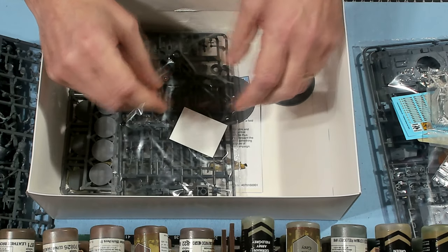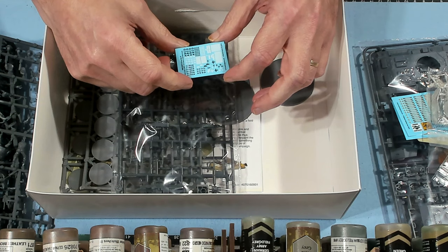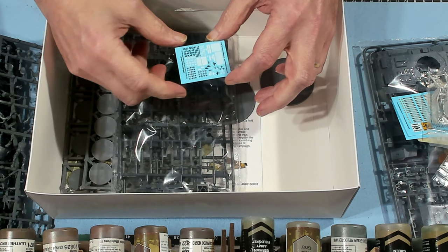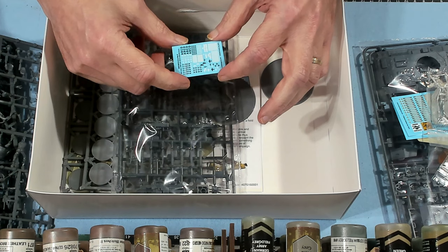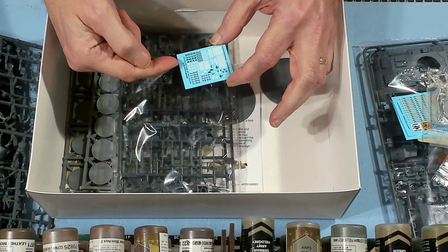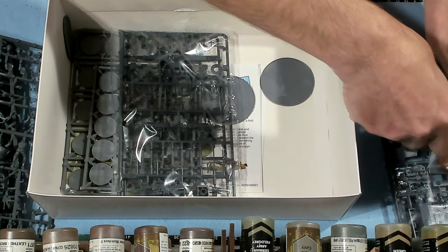More decals. These decals look like they would possibly go on the flak gun, and the reason why I say that is because there's exactly seven for the helmets, and there's little airplanes for kills, and then there's stripes that would go around the barrel for kills, and plus it says 88 flak on the actual decal sheet. Okay.